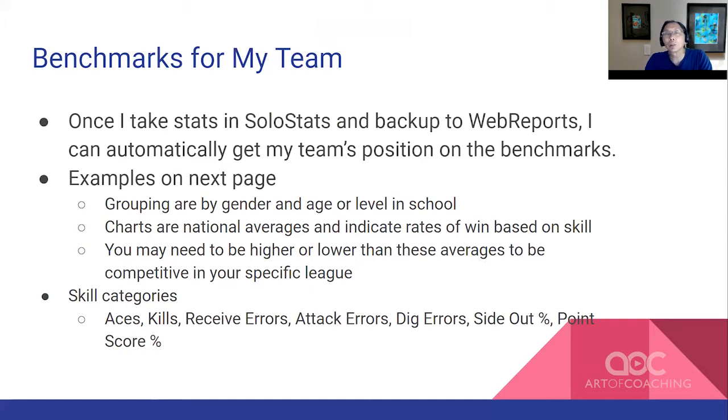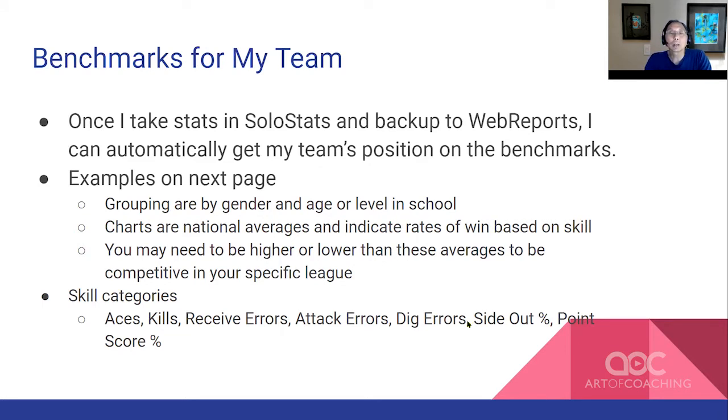And again, we separate this by gender and levels, either by age level in club or what level you are in school, whether it's high school versus college. And these are national averages across a lot of teams and a lot of matches. And you maybe need to be a little higher or lower depending on what you're trying to accomplish. So for example, if you're trying to play locally and win there, that number for your age bracket might be lower than if you're trying to get to the nationals and, for example, perform really well at the nationals.